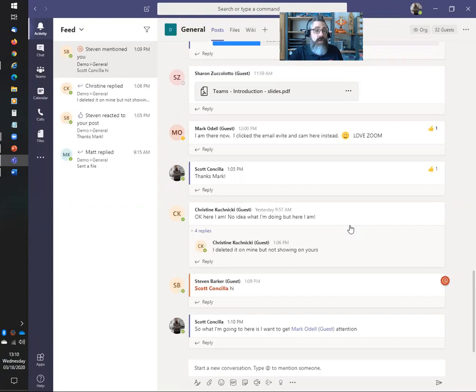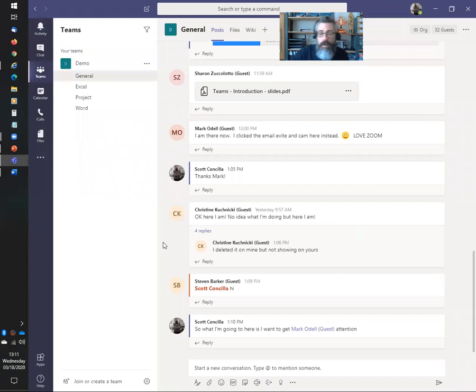You can set it so you get email notifications, but you won't get them if you're logged into Teams. That's just too much overhead, too much traffic. So I can @mention somebody to give them a heads up that somebody's talking about them. That's what we're doing.